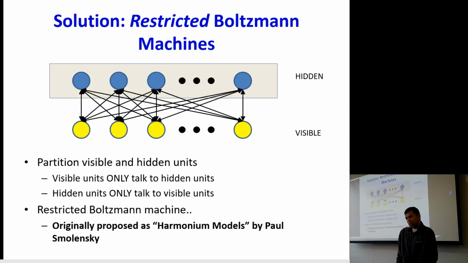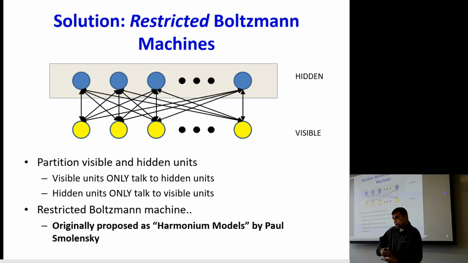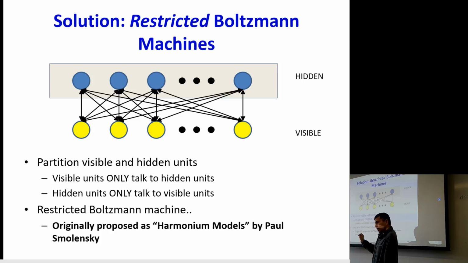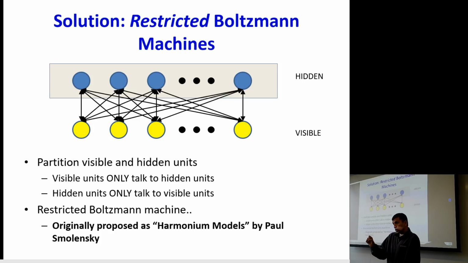Think of the same thing as your Boltzmann machine, but now separate the two. The thing with the Boltzmann machine was that every neuron spoke to every neuron. So the visible neurons spoke to the hidden neurons. The visible neurons also spoke to the visible neurons. The hidden neurons spoke to the visible neurons, but they also spoke to one another, right? Instead of that, segregate these things out. Make it a bipartite graph. The hidden neurons do not talk to one another. Hidden neurons only talk to visible neurons. Visible neurons only talk to hidden neurons. So that gives you a restricted Boltzmann machine.